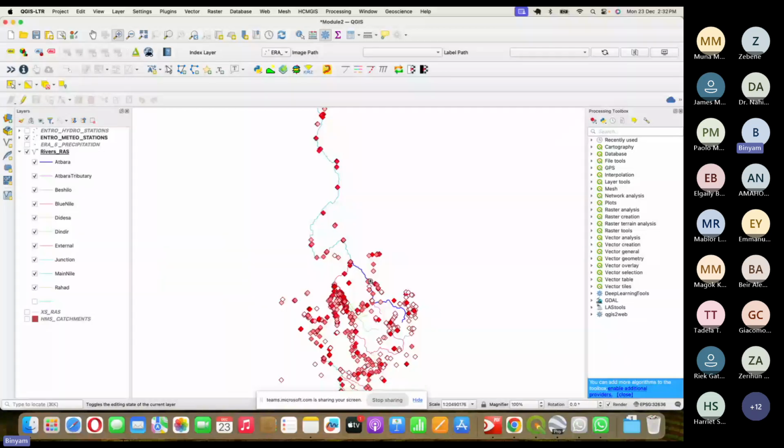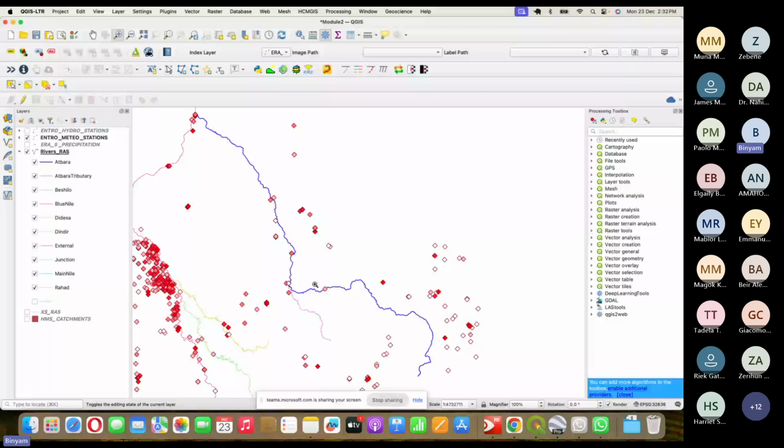So I changed it only for Atbara. If you want to change the symbol for another one, let's say Atbara tributary, you can change the size and the color.